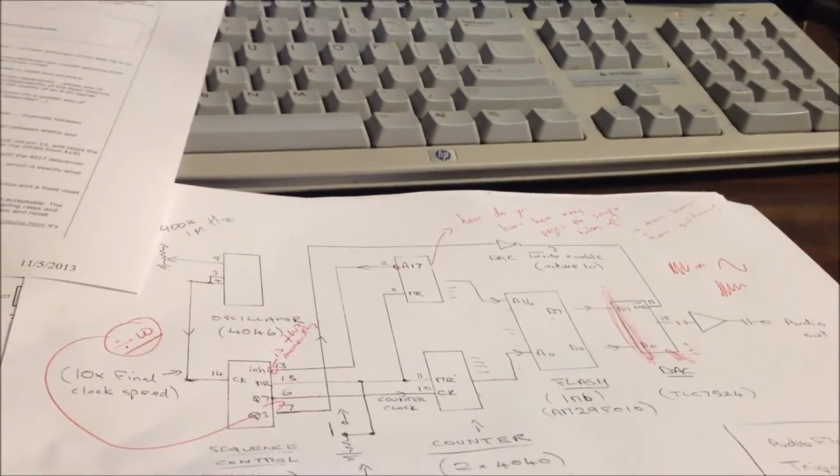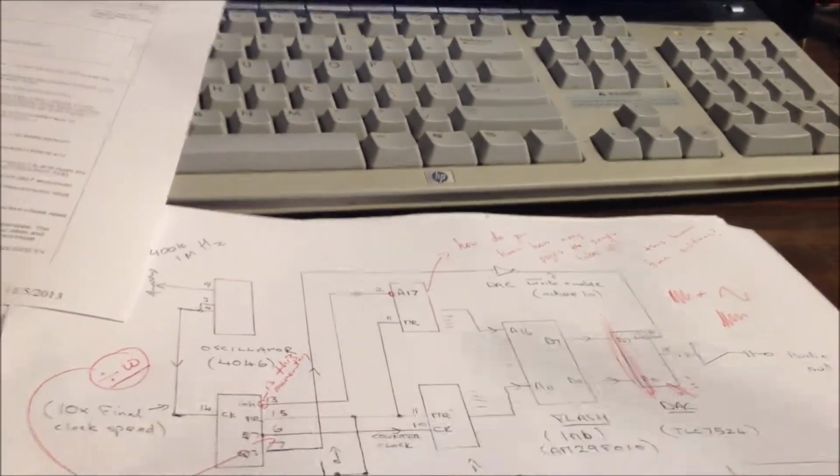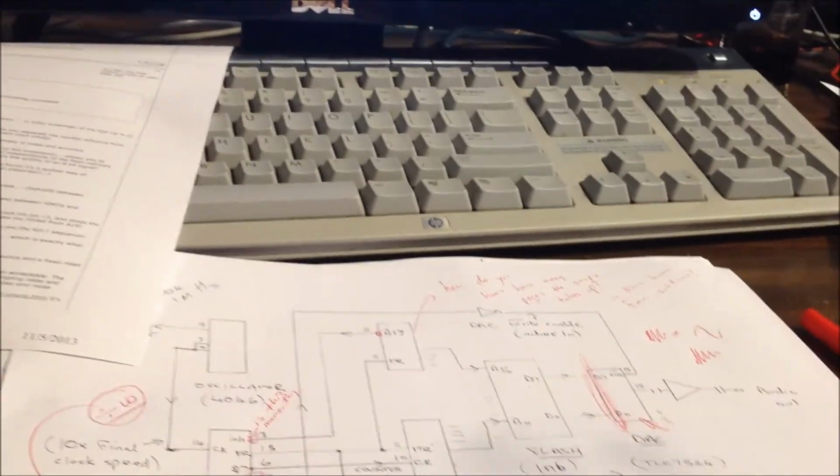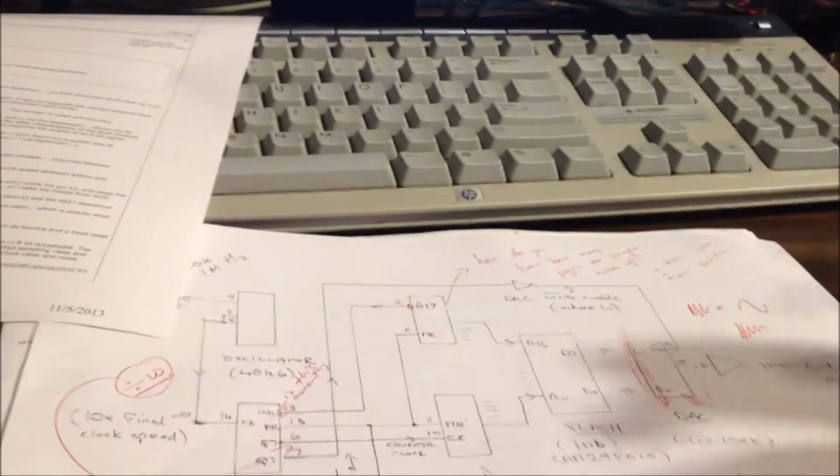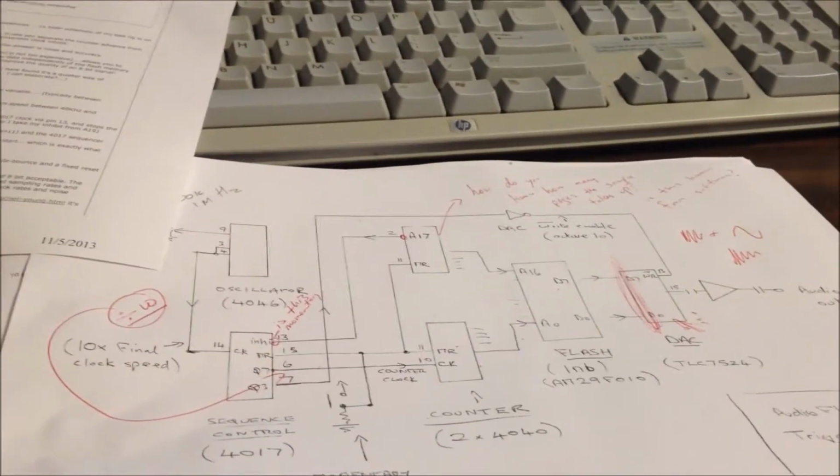But I'm obviously missing something there. I do get that if you're latching this, then it gives the DAC control over how it's converting, not just reading directly off of the pins of the flash, which I assume is better. So that's good.